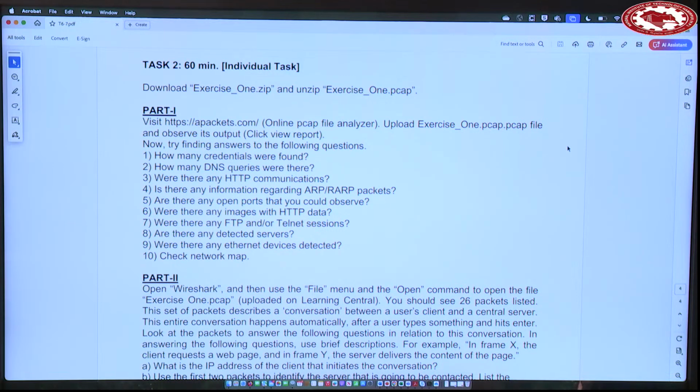This file already has captured packets, but you can capture your own packets, not here. If you go home and have your own Wi-Fi, you can connect to that and start capturing. When you open Wireshark, you see a button that says capture packets. You need to specify which interface you are connecting to.